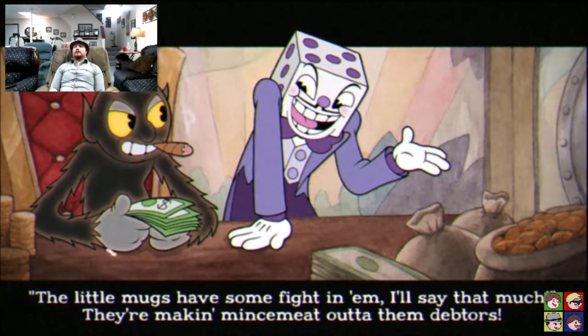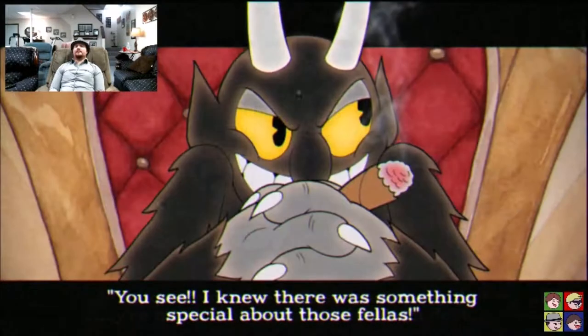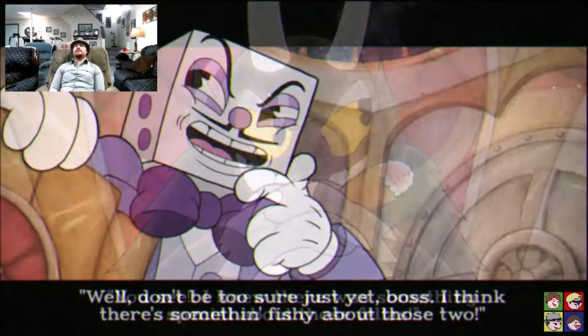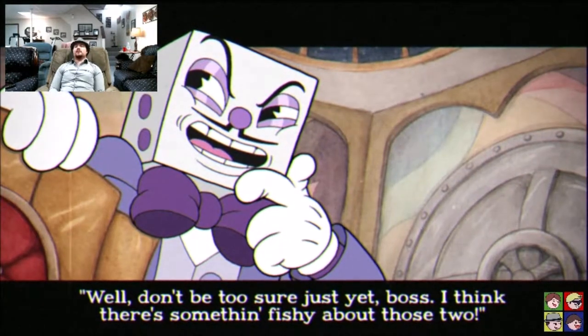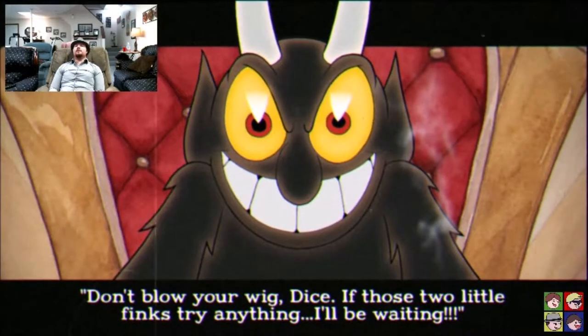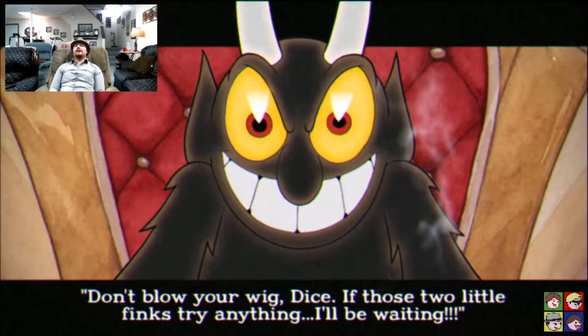The little mugs have some fight in them. I'll say that much. They're making mincemeat out of them debtors. You see, I knew there was something special about those fellas. Well, don't be too sure just yet, boss. I think there's something fishy about those two. Don't blow your wig, Dice. If those two little finks try anything, I'll be waiting.